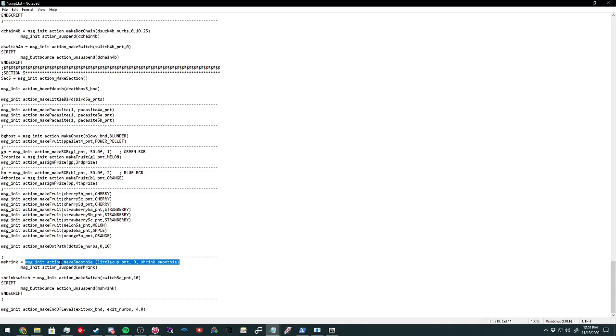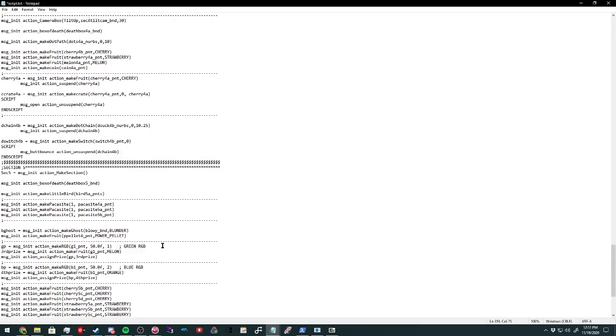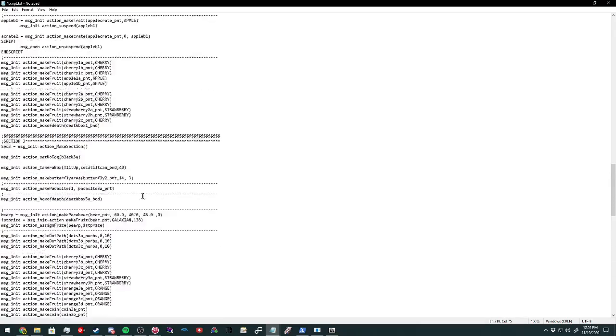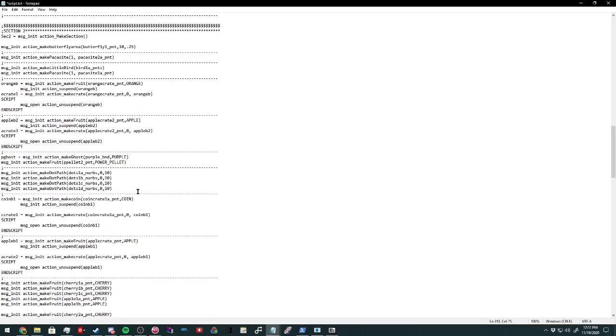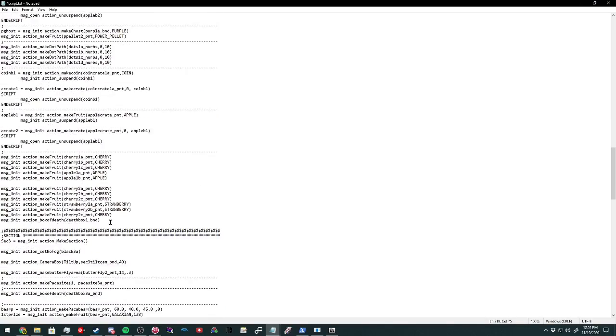So this already shows it here. There's a bunch of different actions you can do. There's action make smoothie, action make fruit, action make an enemy, for instance ghost, Pac-a-site. This makes and spawns in everything that you need. So just by copying this line of code, you can move this up here and put it as the prize in, where is it?